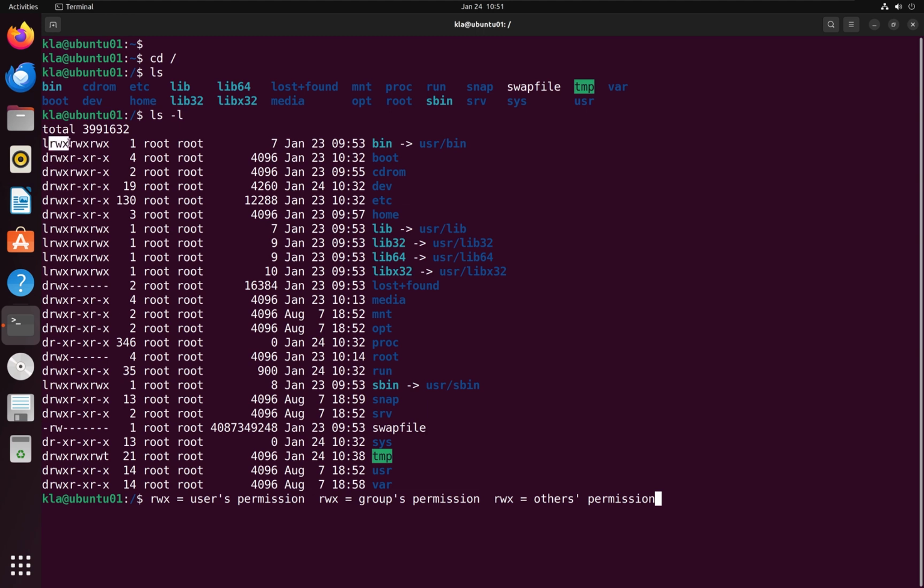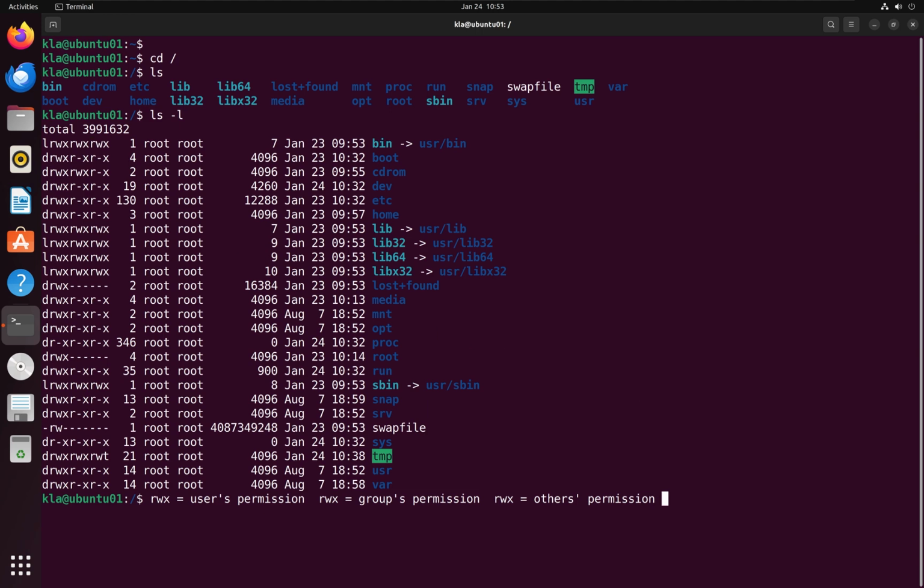These first 3 sets of permissions are the user permission. So the user, or pretty much the owner of the file. So the owner of the file is root. So this root user has RWX permission on this file, on this link, I should say, because it starts with an L, right? Then the group this user belongs to is root. This group, which is the group that owns this link, the permission they have to this link is RWX. And then others. So that is any other person on the system that is not the root user or that does not belong to this root group has RWX.